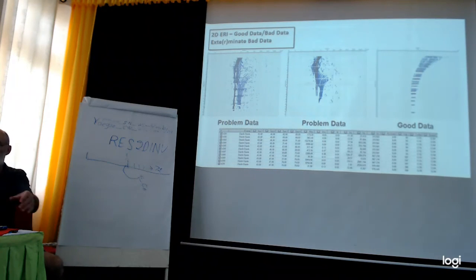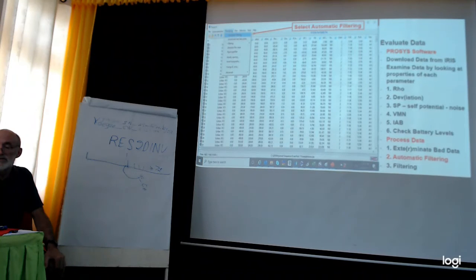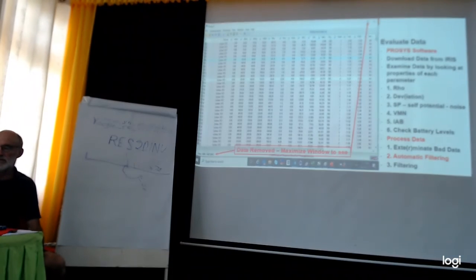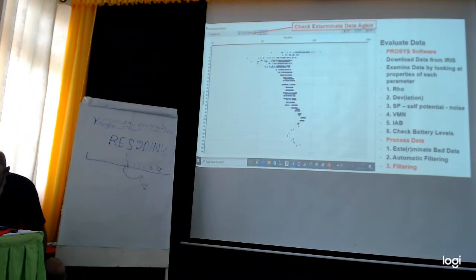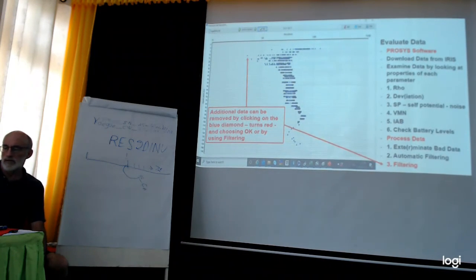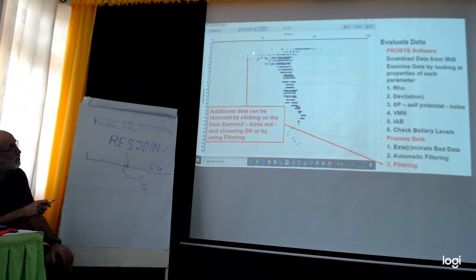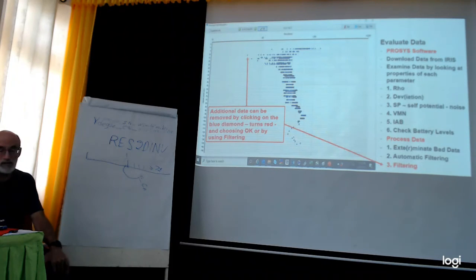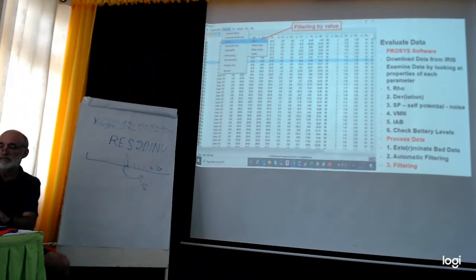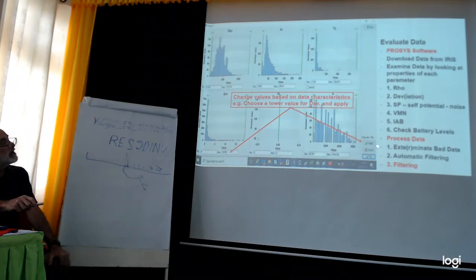But this is a sequence of things that we went through, right? Bad data, noisy data. So all of this information that we just went through, there are step-by-step figures that show you what to do. I think we worked on the Park data or Kopita. So this is the data we removed just by saying no apparent resistivities above or below, let's say 80 or 90, are allowed in the data set. And then filtering by value, that's what we just looked at. You can change the values down here and then hit apply.